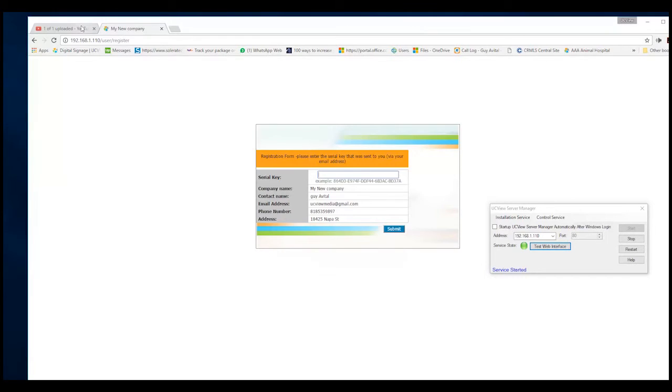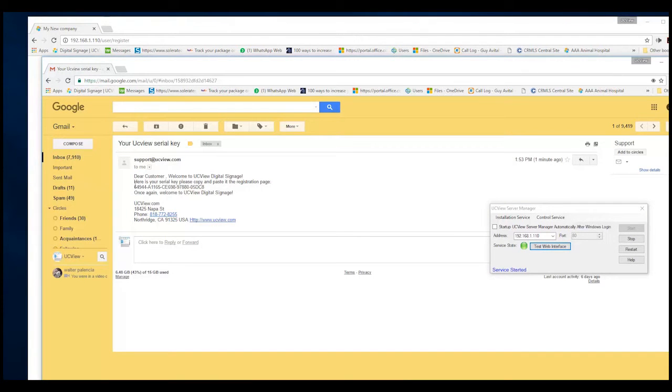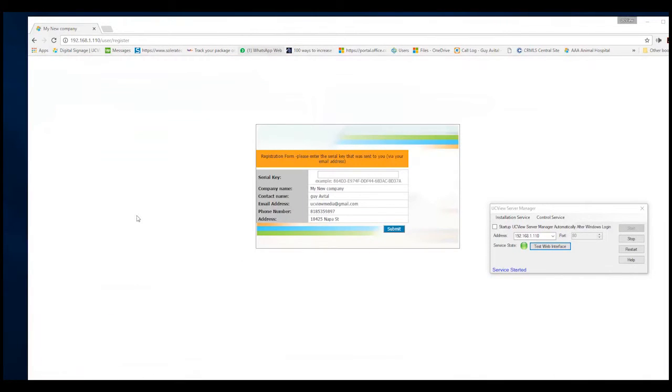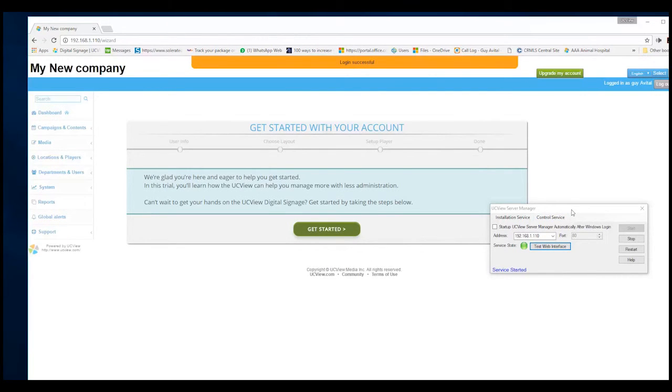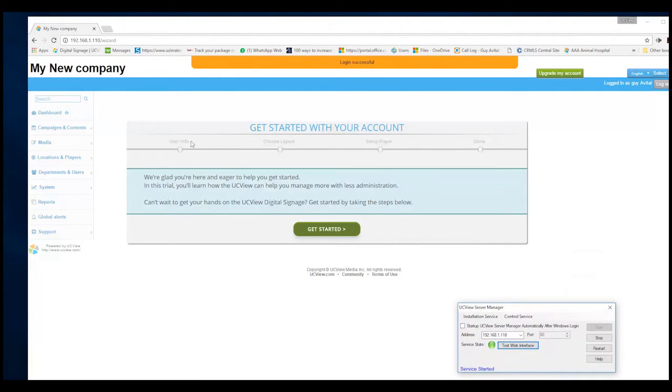and you will activate this application. I will copy this URL key and paste it here. Make sure there are no spaces. Submit, and the server is registered and you're ready to go. At that point, you can just log in with the email that you registered with and password. Very important to remember the password. And you can start accessing the server, configure the server, and enjoy the amazing features we have in our digital signage software.